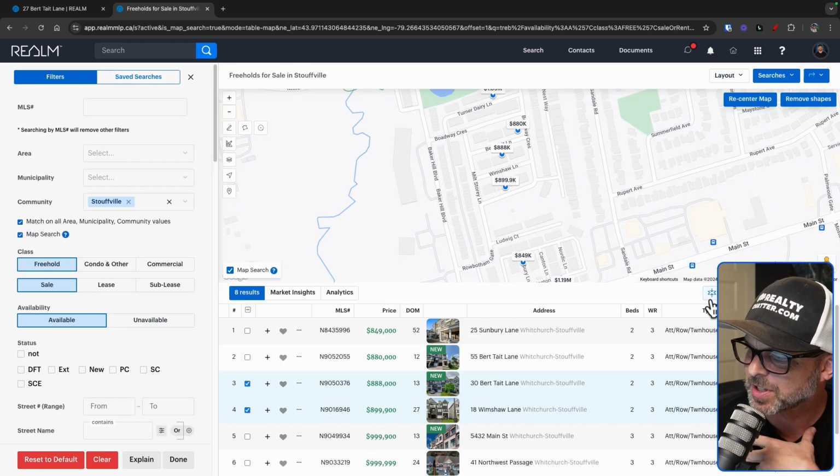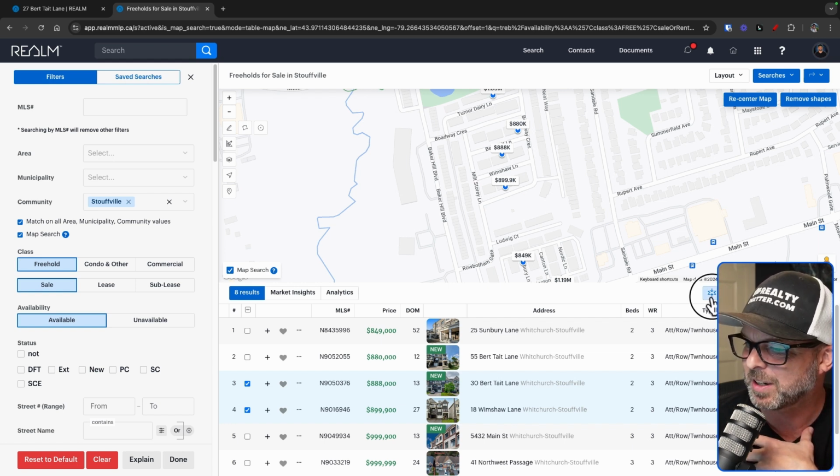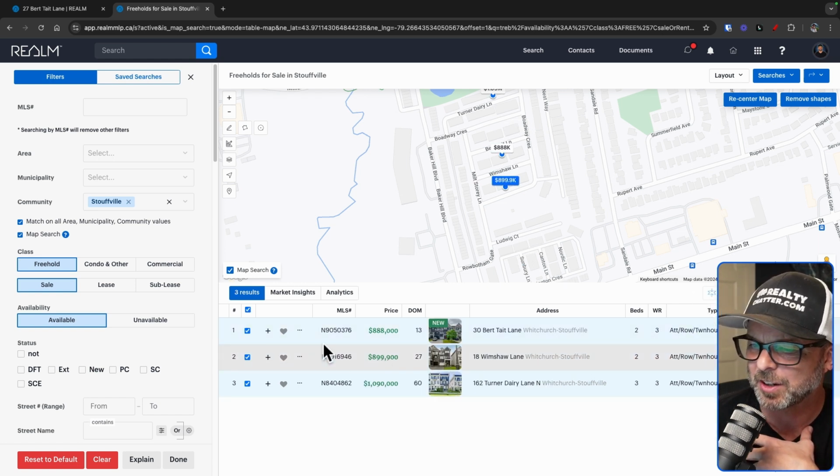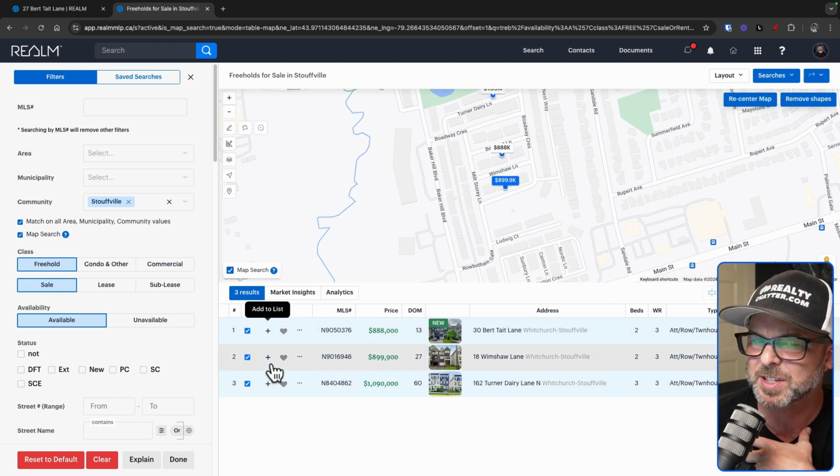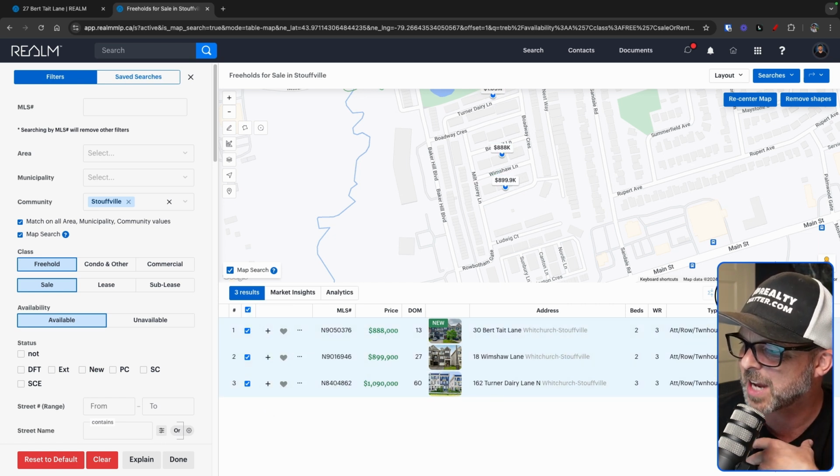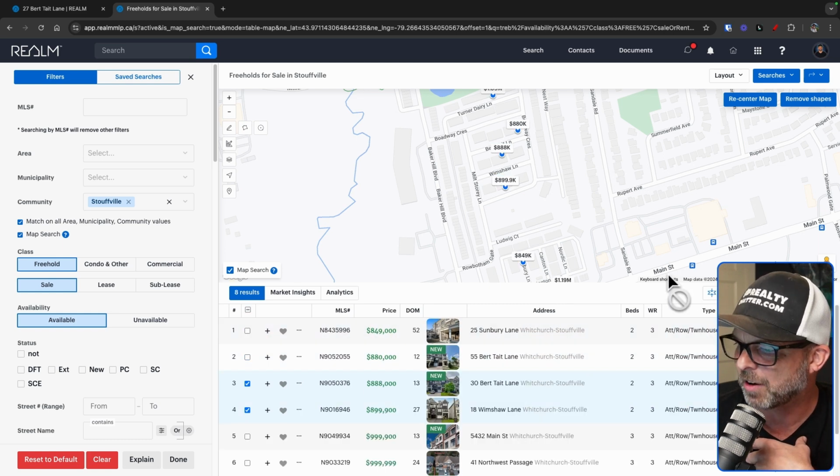And I like to use this shrink button. I call it a shrink button, or it's actually called the narrow button. And if I click that, it'll show me that I have 3 properties selected. So that's how you narrow down to see what you're looking for. And if you want to expand it, you hit the expand button right here.